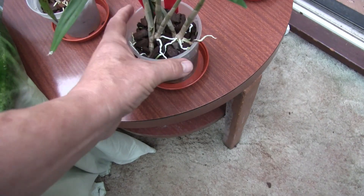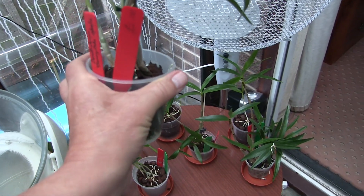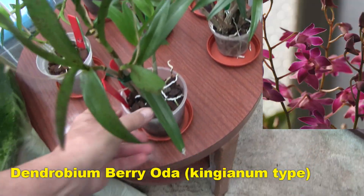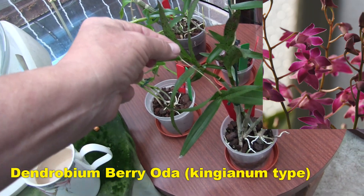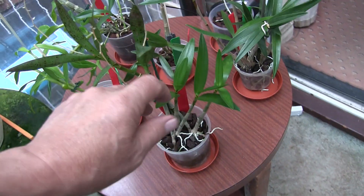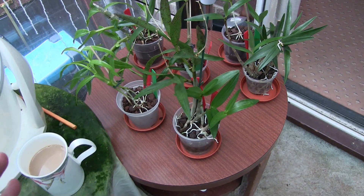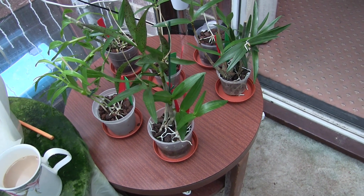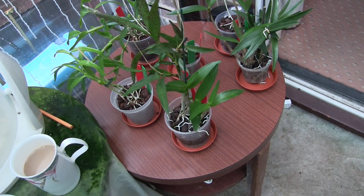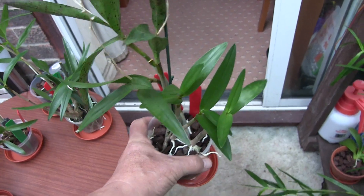This is a well-rooted Berry Odor, which is a Kingianum cross — very fragrant, lovely dark-coloured blooms. The three original kikis actually bloomed at the beginning of this year. They've been in the pot a while, so they've got a good root system and there's three nice new growths coming on. They will all get a spray with the systemic and dried off before I pack them, because I do have the odd bug here and there and I don't want those getting transported. So that's Kingianum cross Berry Odor — very fragrant. That's plant number two.